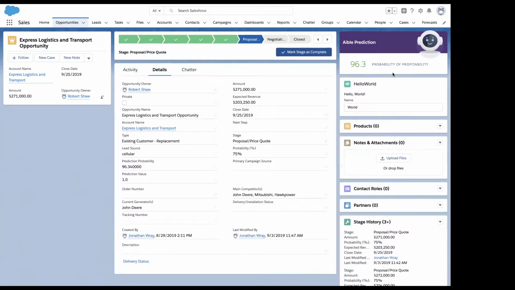And there we have an update here where the probability of profitability now, because this is a replacement as opposed to an upgrade, we see that our probability of profitability has actually increased for this account. And that is reflecting what we know to be true in our business, but also giving us a rank ordered list now where I can look at my opportunities and get an idea of which ones are most profitable to pursue so I can take the appropriate business action.